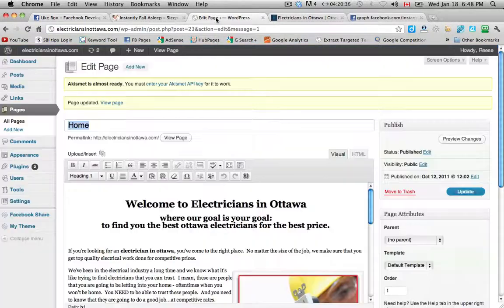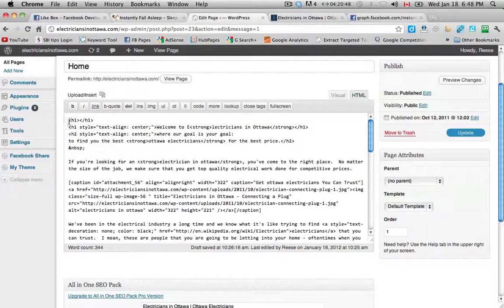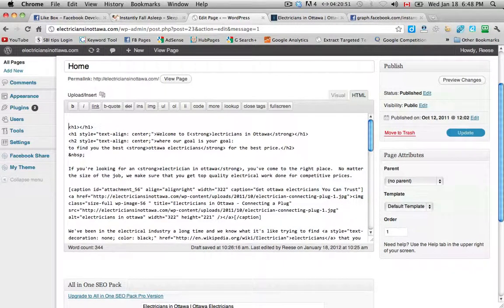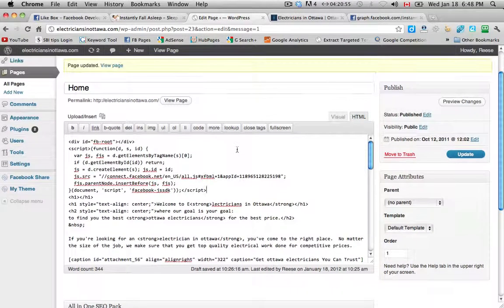Okay, and then again I want to put this code into my site here. So I first want to go in here and I want to add that code. Okay, so I'm just picking my home page and I'm adding the code to the top of my home page.